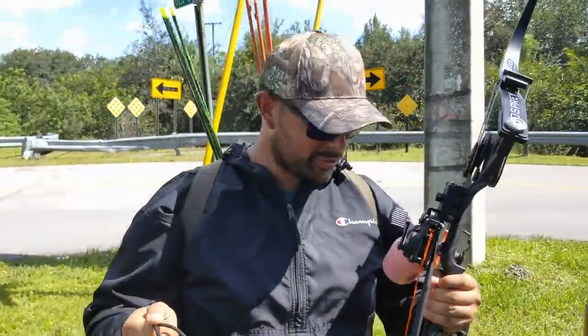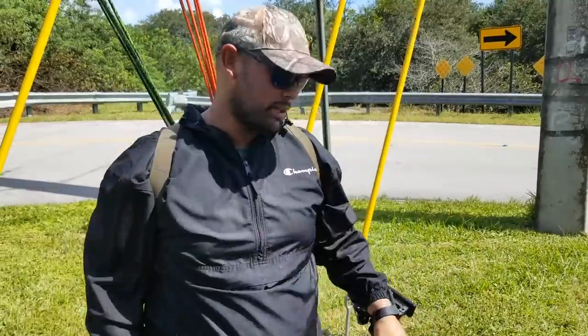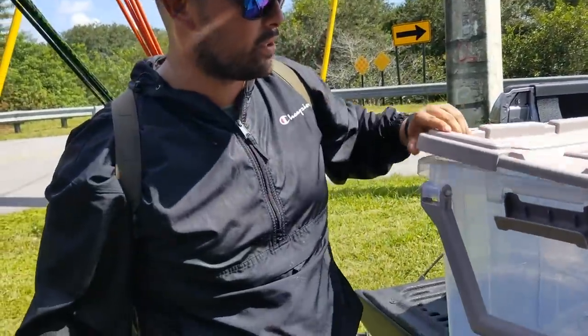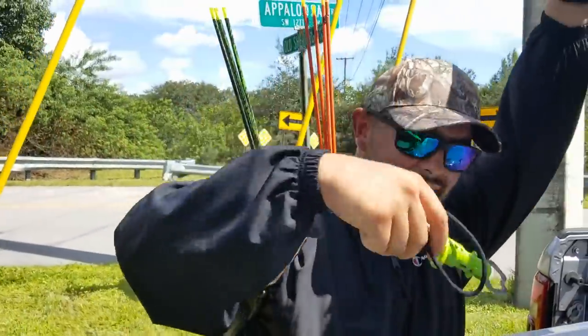All right, Slayers, so as you guys saw, this bow is a beast. I made a mistake and forgot to put some of the shots in slow-mo, so I apologize for that. Today was a little rough. I wasn't slaying them all, I was missing them all. But we got two for dinner. So we're gonna take these guys home and feed our fish. Stay tuned for that video. We're gonna see what is inside of these tilapias.